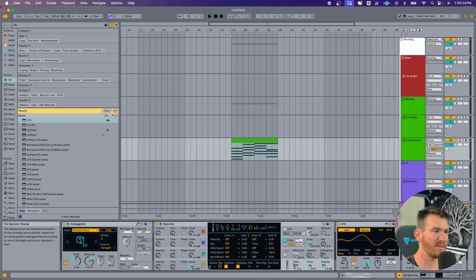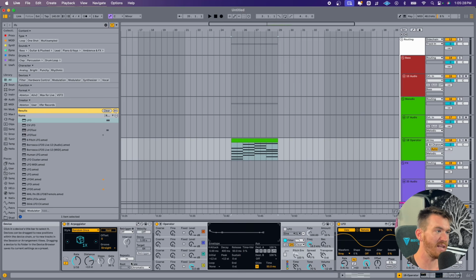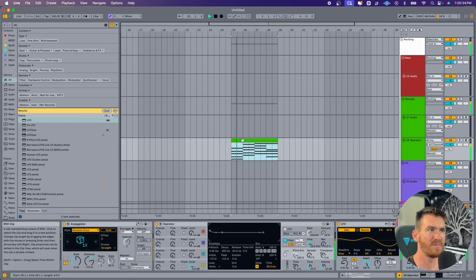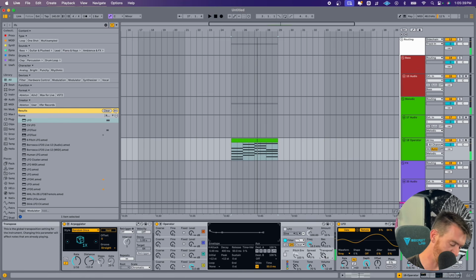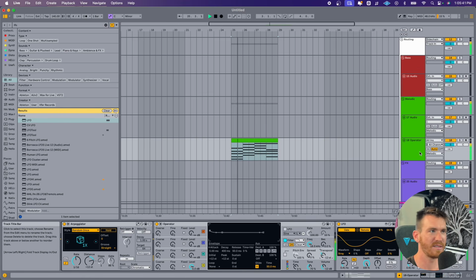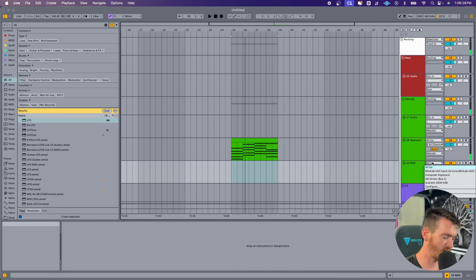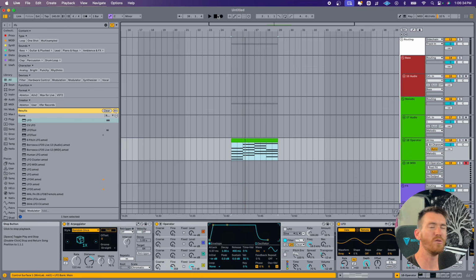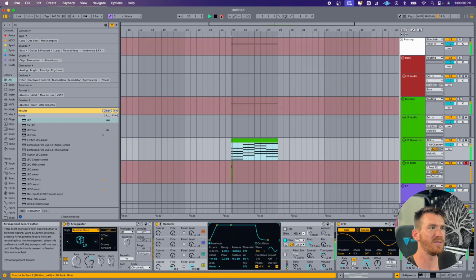And I'm also going to set this to a monophonic synth with some glide in case the gate overlaps the notes. That way it'll kind of glide between them. And now we get this sort of a feel. A little too high. Let's go ahead and take the transposition down. Yeah, kind of neat. And now we'll set the input to come from operator and record the output. We can get some really cool experimental sounds out of this.